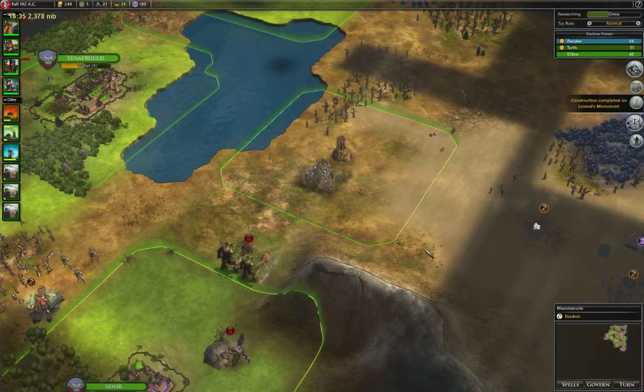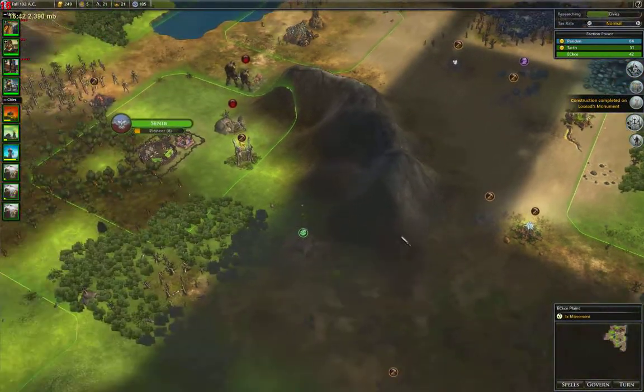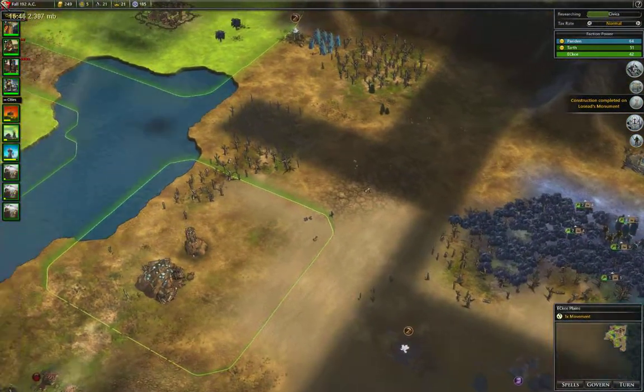So I'm going to build something around that. I'm going to make a couple more outposts to kind of take over this metal node area here. And we're going to keep on going, try and take over the world here in this game.